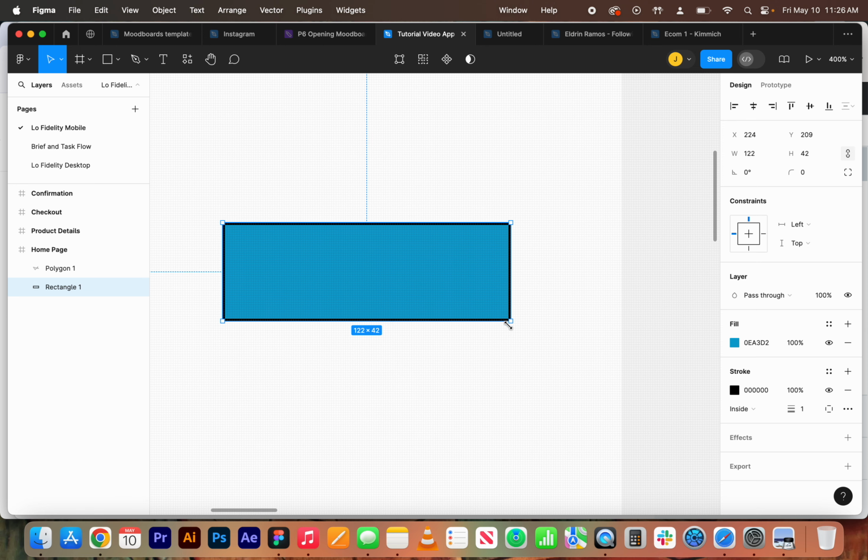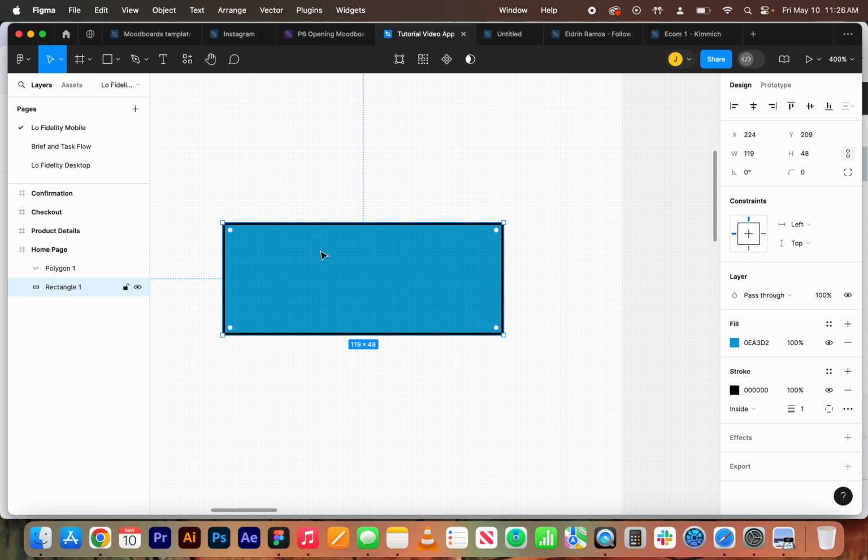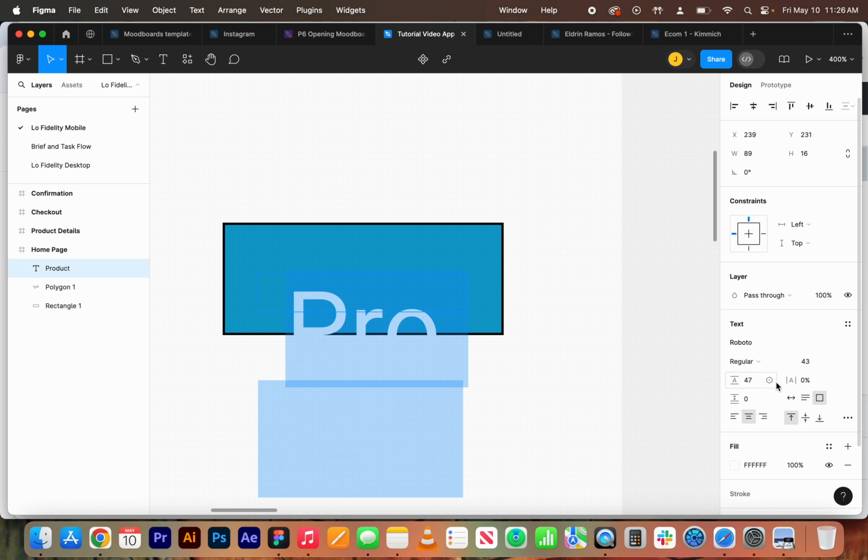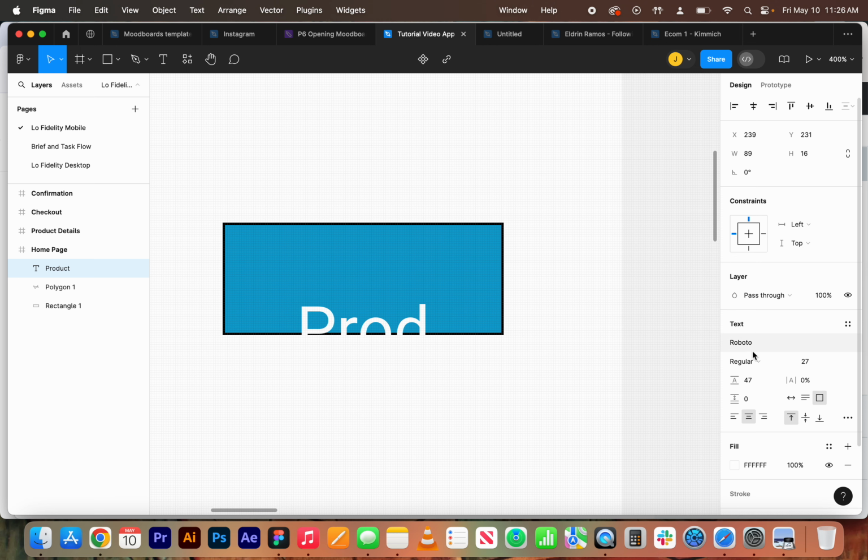I'm going to actually make this a little bit longer than it is tall. I'm going to do some text. I'm going to make a text box, and I'm going to say product. My font is gigantic, so I have to make it less big.